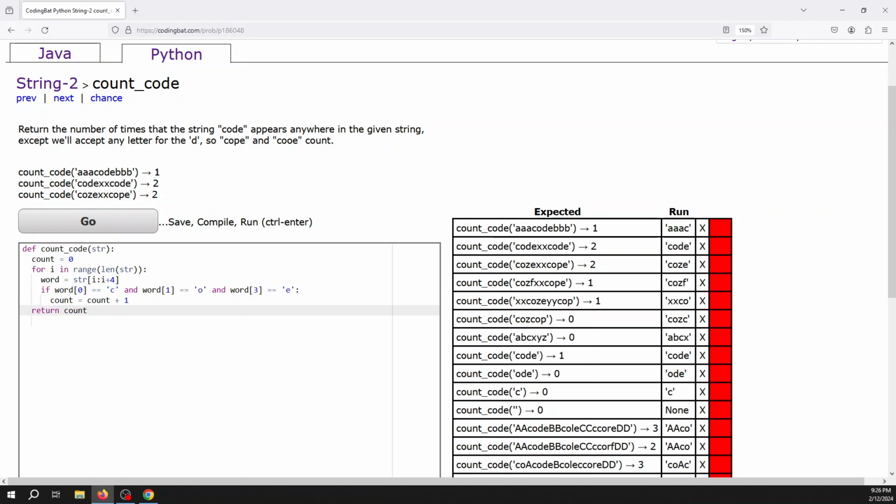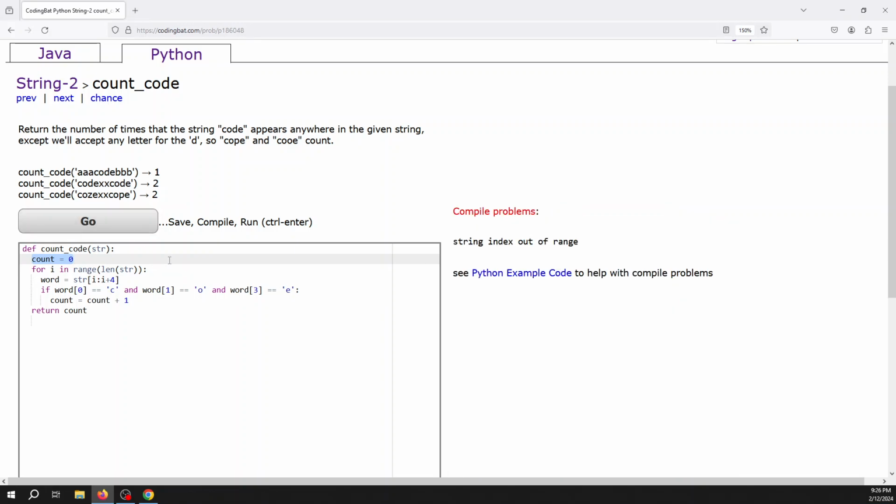So again, how this works. We initialize this variable. Let's just verify that. Oops. Okay, we're going to get string index out of range. So the problem here is I thought maybe this would work, but it doesn't. This string slice will work, but evidently it doesn't work here.